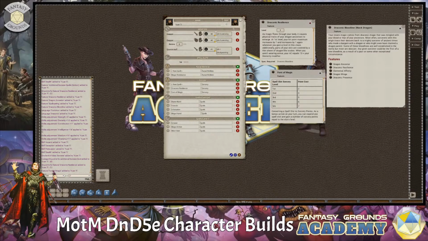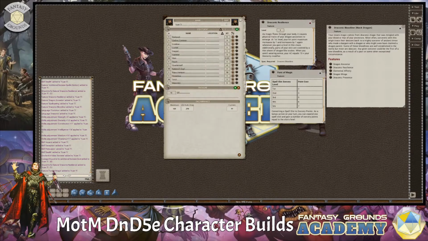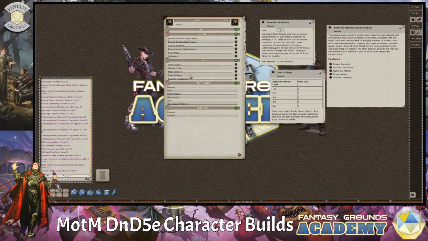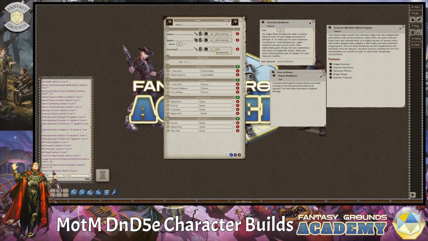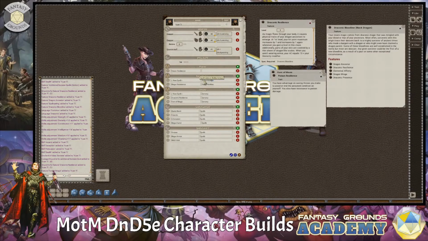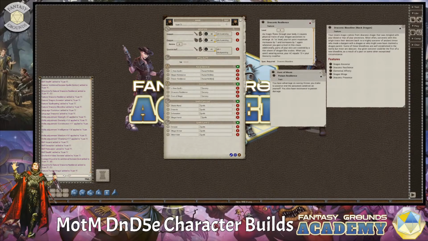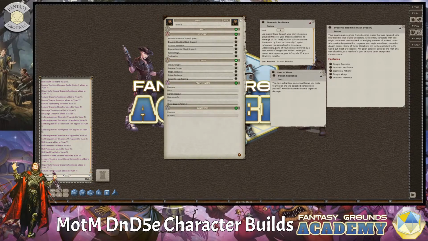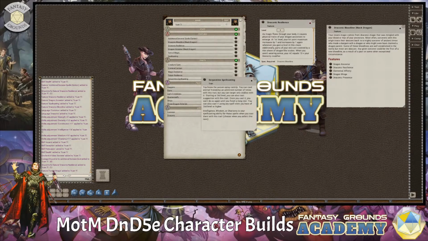So I'm just kind of going down all the features that this character has and notating them or putting them on there. So there's the poison resilience, which is similar to what the dwarf has now instead of immunity. So I'll go ahead and drag and drop that into the racial abilities. So that's going to go there. And then what else do we have in ability? So Serpentine spellcasting. That's something I wanted to go over.